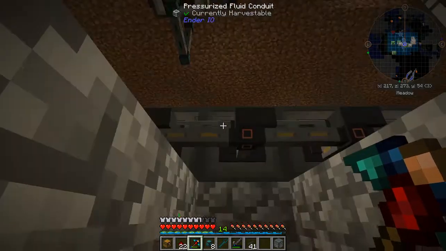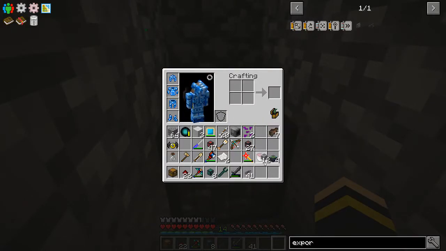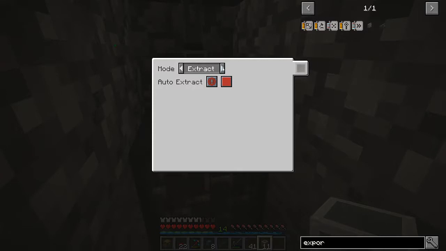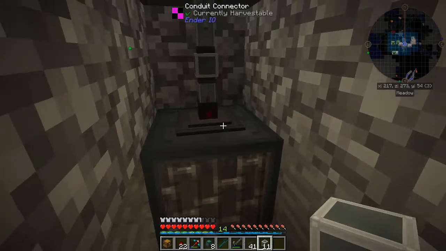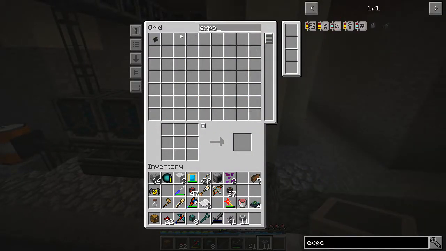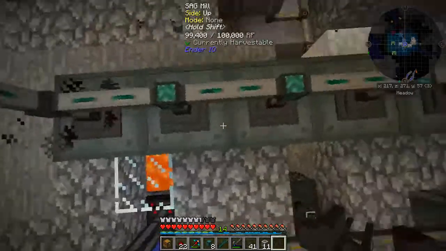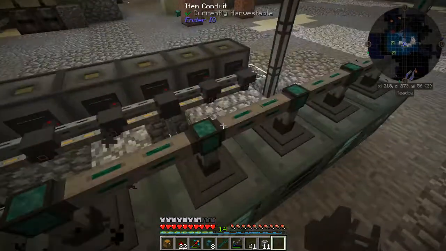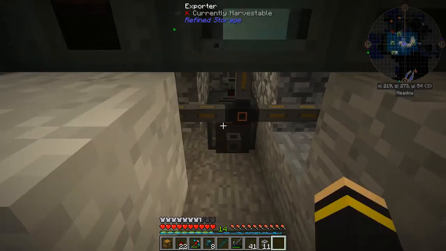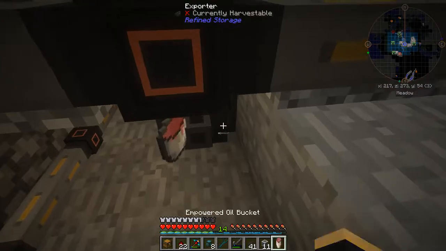Let's set that tank. Going to want a fluid conduit. We're going to set this to extract, always active. And let's see if that exporter is ready, which it is. I'm going to pop that onto my fluid tank. And again, I'm going to want to make sure that this is set to fluids while throwing my bucket, of course.